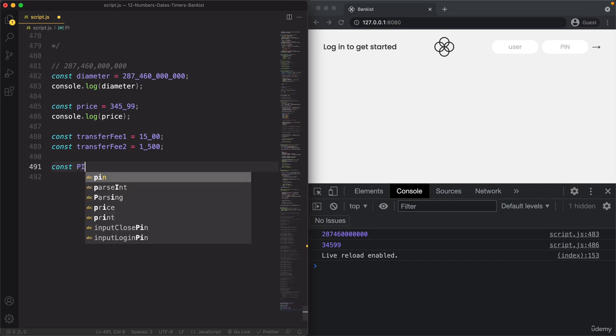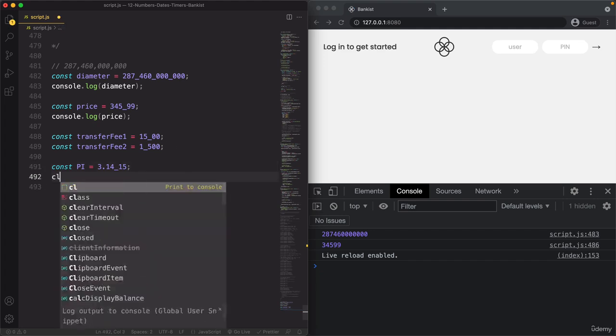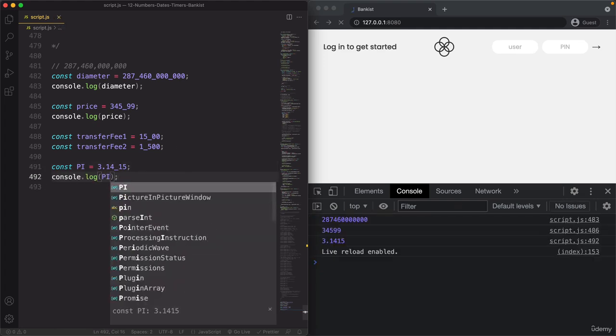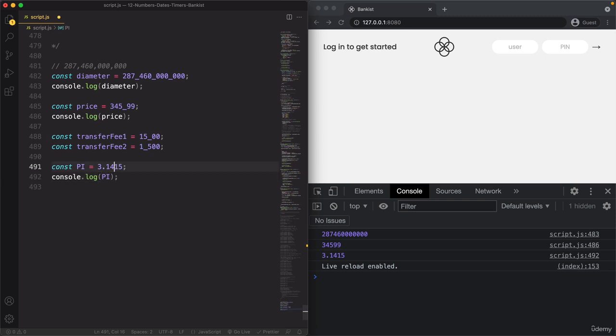Now another variable here called pi. And this one is to show you some restrictions as to where we can place the underscore. So pi is 3.1415, and we can only place underscores between numbers. So we could place it here, and there would be no problem at all. Let's just log it. But actually the underscore doesn't make a lot of sense here. So let's remove it. And let's say we wanted to place it here.